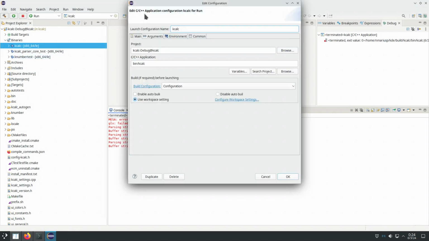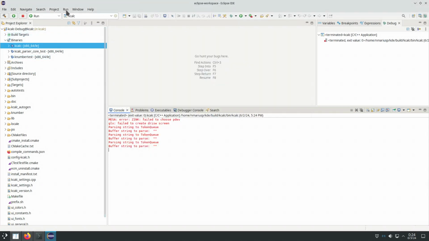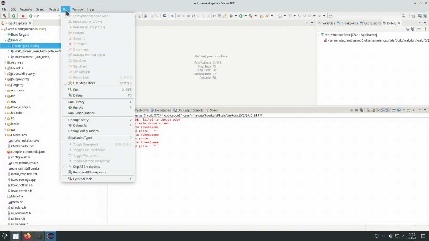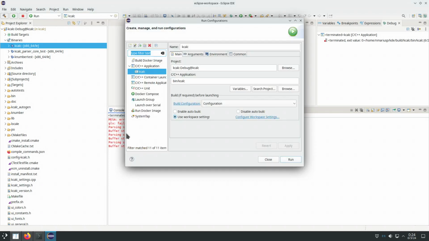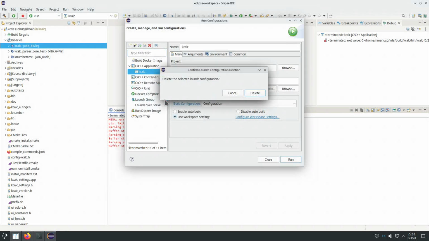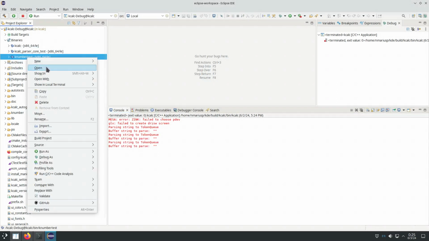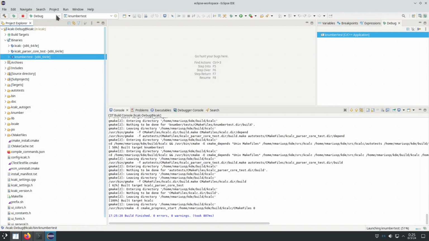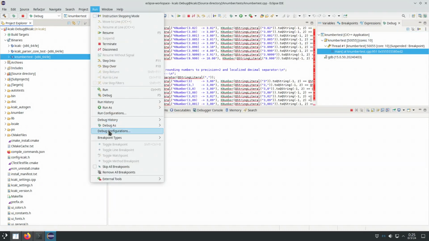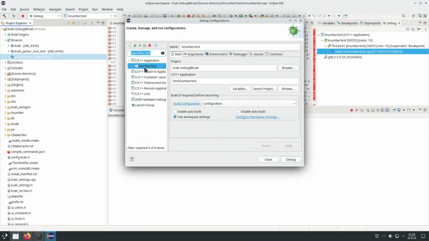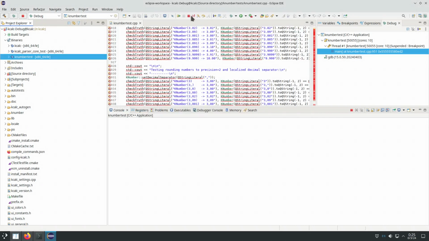Or you could use this button, the edit C/C++ configuration. Or there's this button in the Eclipse CDT main menu, run, and then under run or under debug, you go to run configurations or debug configurations. It's the same thing. And if you don't have this configuration created automatically, it's going to be automatically created when you right click on one of the executables and go run or debug as local C++ application. It is created in here automatically for you. But if not, you can go the hard way and create the run configuration yourself.